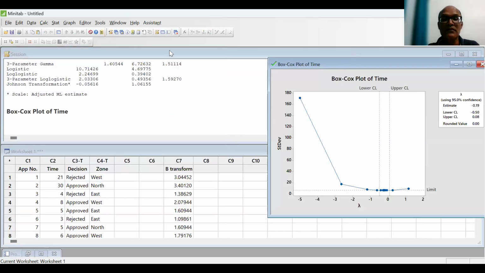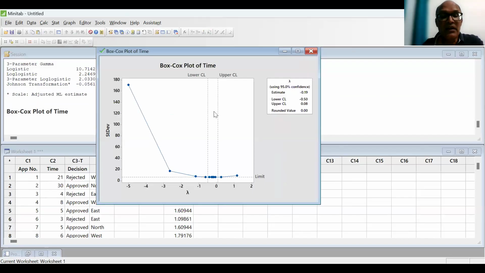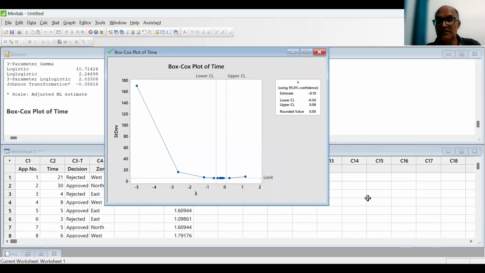Right, it is transformed here. Everybody got it? Now I got the graph, but I'm not able to get the data points in the column.